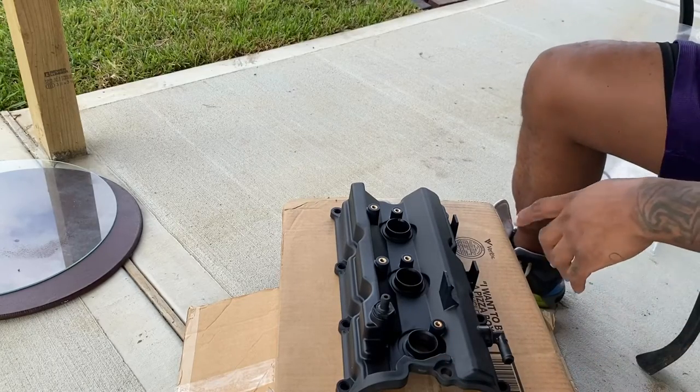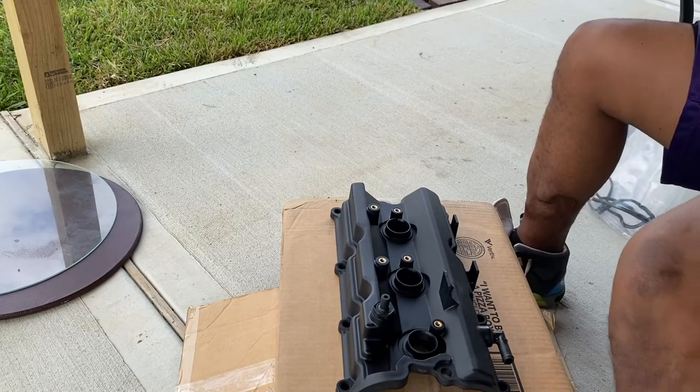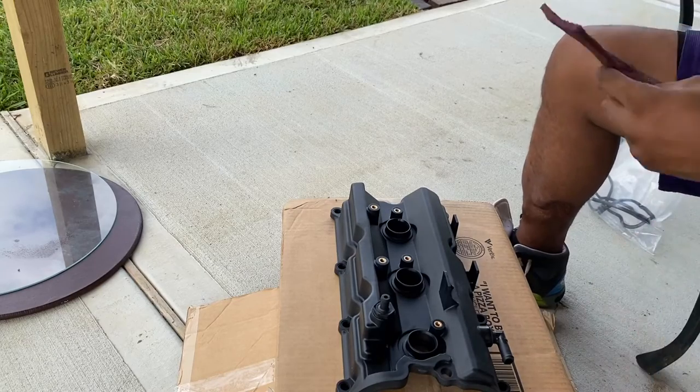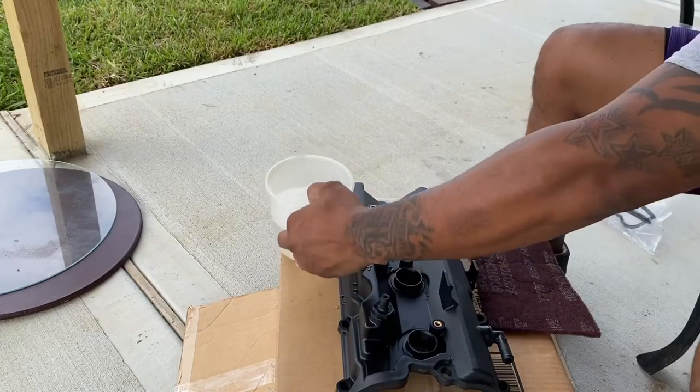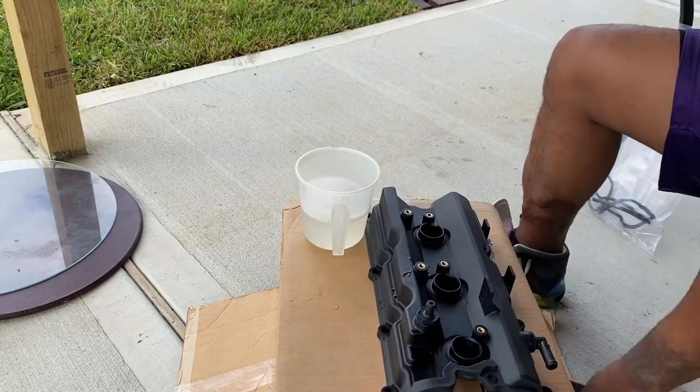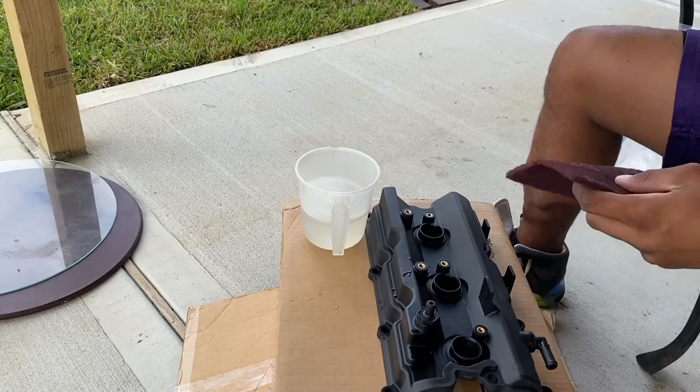Next step would be to get this thing prepped for paint. And the way you're gonna do that is, in your arsenal of tools, you're going to use a scotch pad, a cup of soapy water. So essentially, this is very easy.